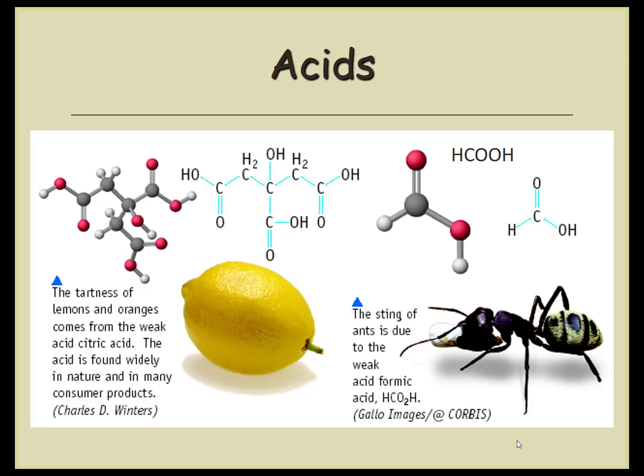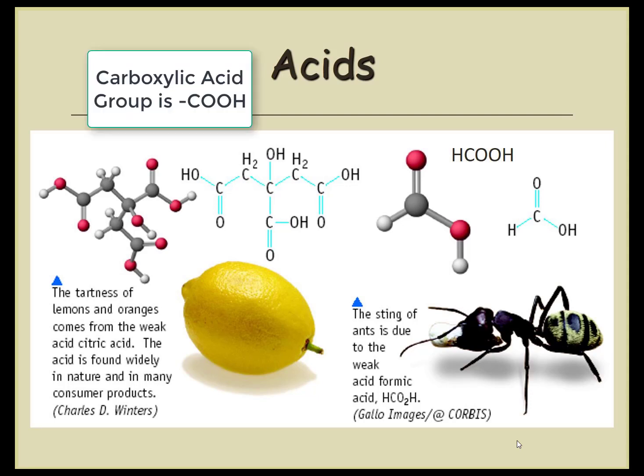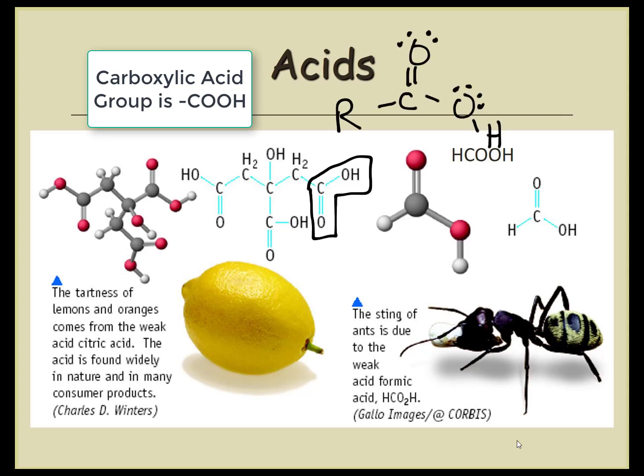We are going to be working with organic acids in this unit. An organic acid has a carbon backbone, and then it has a carboxyl group, and so it looks like this. What makes it an acid is that this hydrogen can come off in solution and produce a hydrogen ion. And so that is our acidic particle.